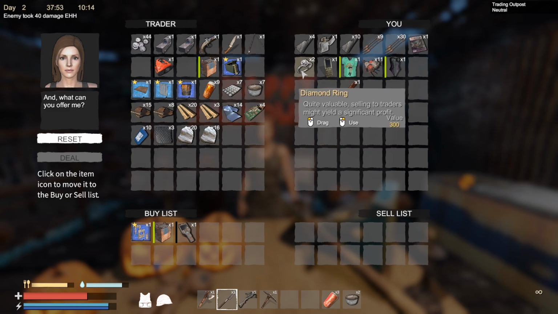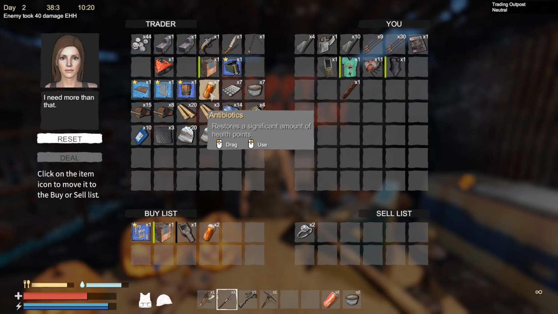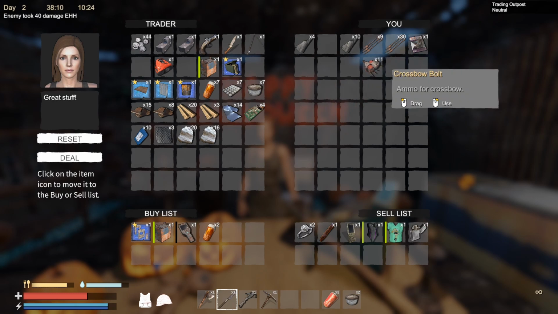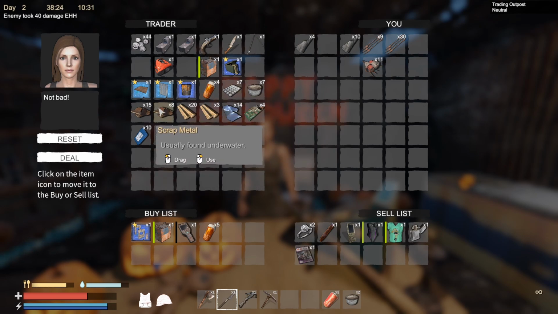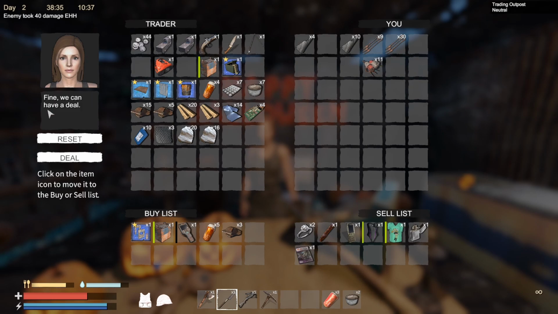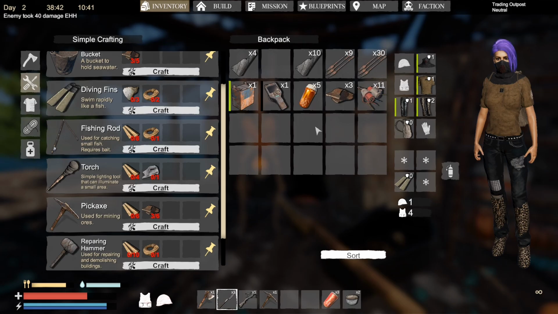So let's just see if we can buy. Great stuff. Only 2 rings, it is great stuff already. So now, let's try to buy some antibiotics. It is still great stuff, she needs more than that. Okay. Let's sell everything, we don't really need it, and let's see what we can get. It's super great stuff, so let's just buy a couple more antibiotics. It's not bad, not enough. Still not bad, so probably we can buy at this point. Why not? So this is the best you can do. Once you have something like this, fine, we can have a deal. Deal. Cool. Unlock the blueprints.